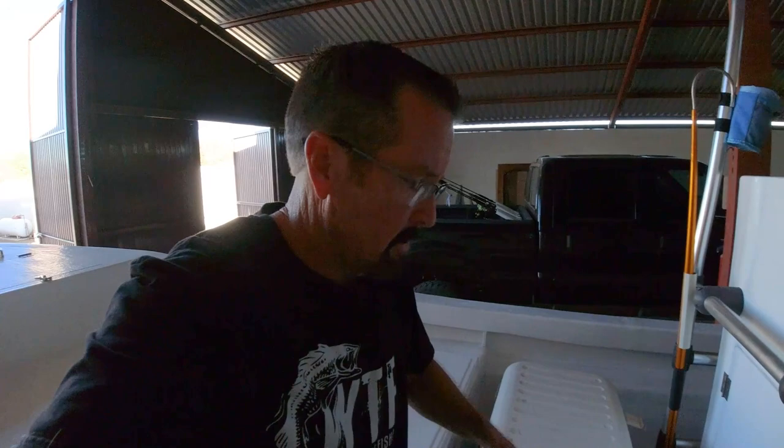We've had this cooler for about 20 years — nothing special, but it's perfect for putting fish in. My wife and I don't really need to pass by that area much, so it hasn't been a problem taking up deck space since we mostly spend time at the rear of the boat. It'll hold a fish up to about 36 inches long, which most of the dorado we've been catching fit into. Unless we catch a really big fish, we're just going to keep using the cooler; if we get a really big one, we'll throw that in the fish box.